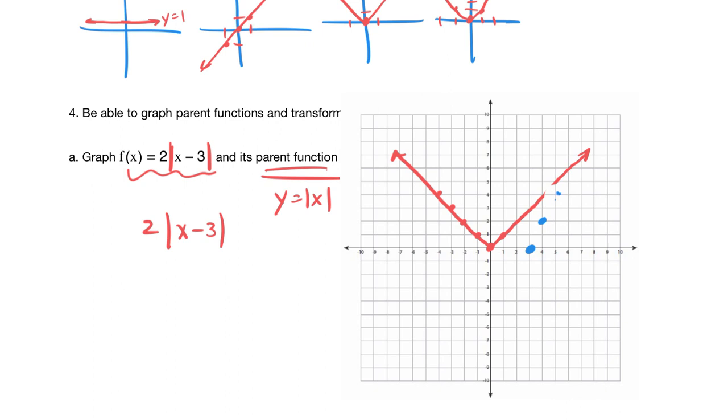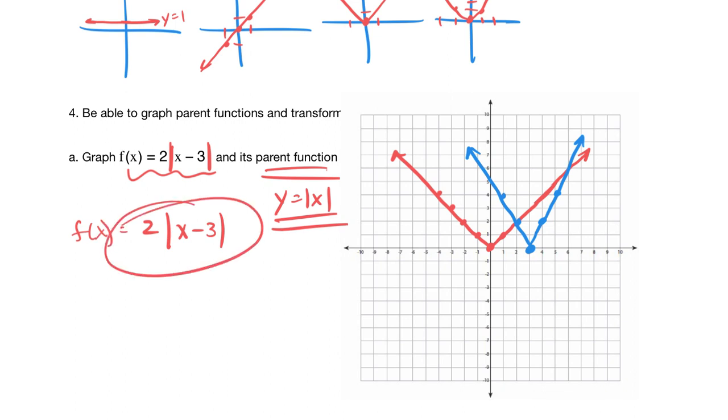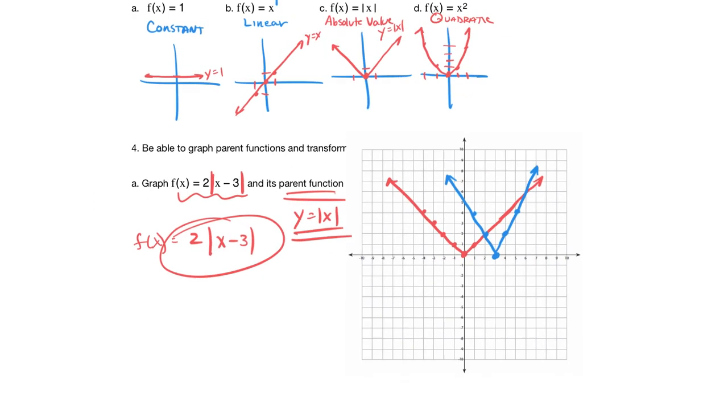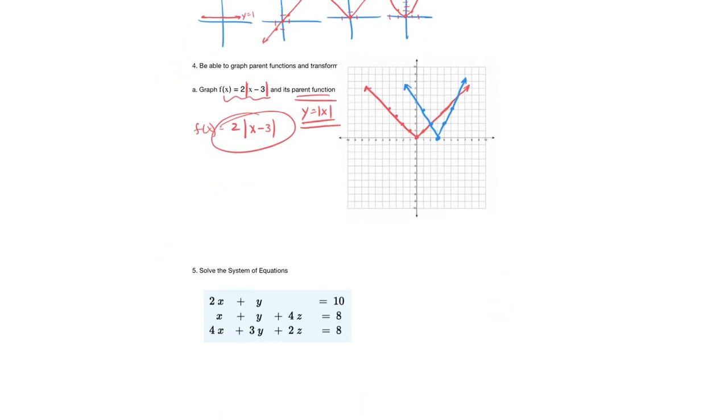There we go. And so there's the right-hand side. The left-hand side has to mirror it, so it goes left 1, up 2, left 1, up 2. There he is. Now, if I were a student, I think I would graph my parent function on my calculator. I'd graph this new function on my calculator, and I'd check out some points and make sure it all works out for me. That's essentially how you can do it without a calculator.